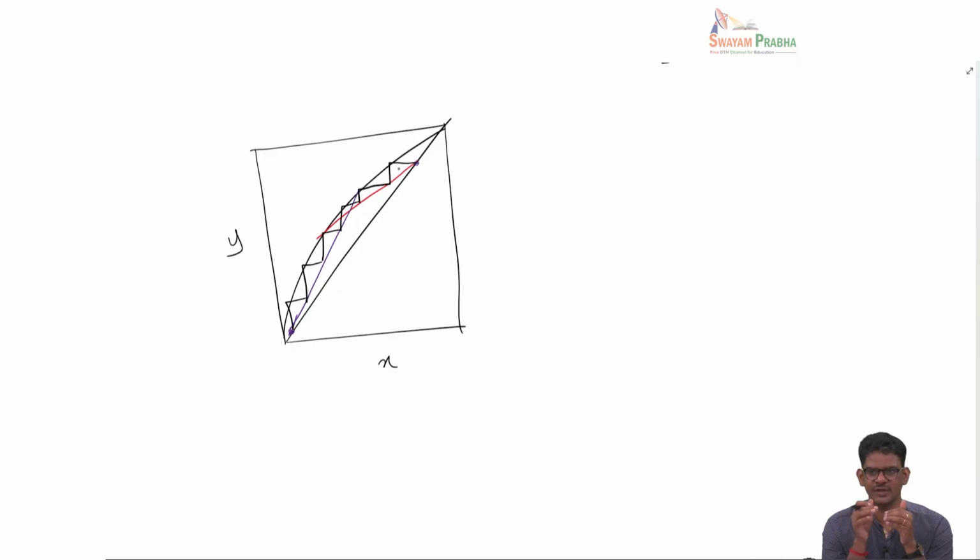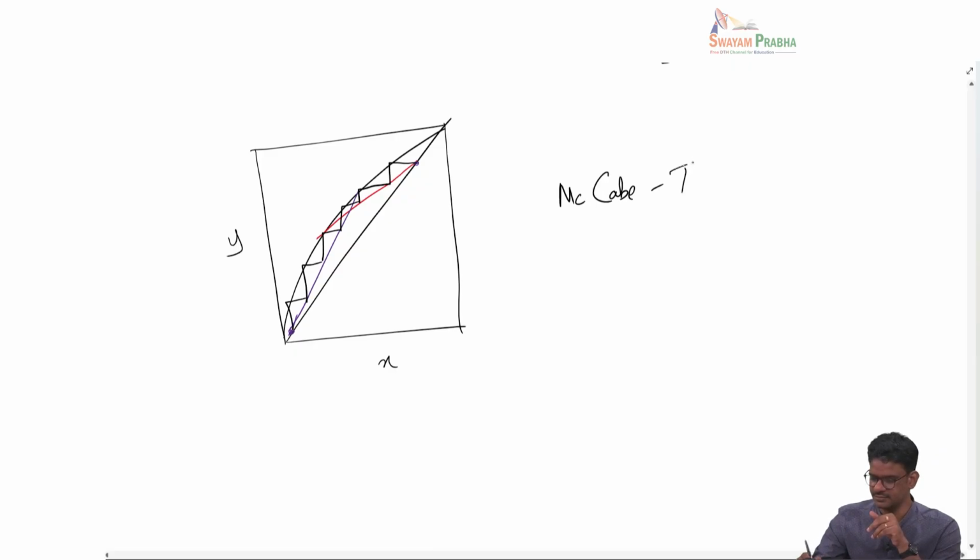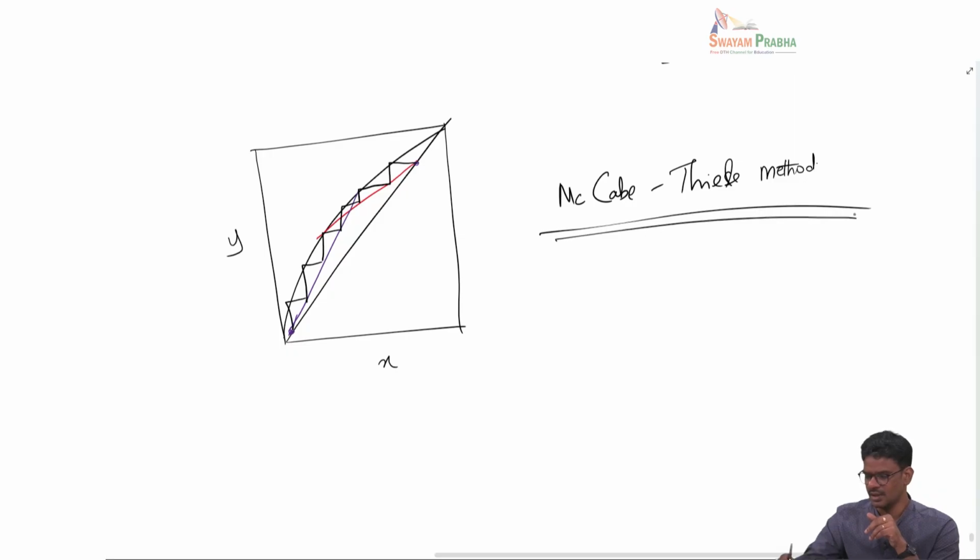In the next class, I will talk about these things in detail: how to draw the operating lines for the absorption section and stripping section, how to find the feed location, and how to take care of both operating lines in determining the total number of stages. This is called the McCabe-Thiele method. So we'll discuss this in the next class. For now, it's over. Thanks.